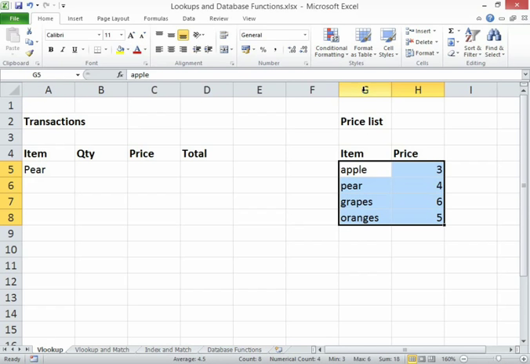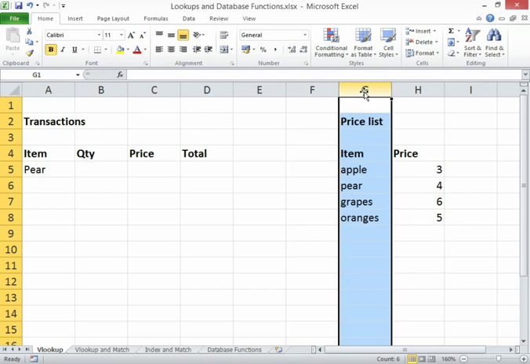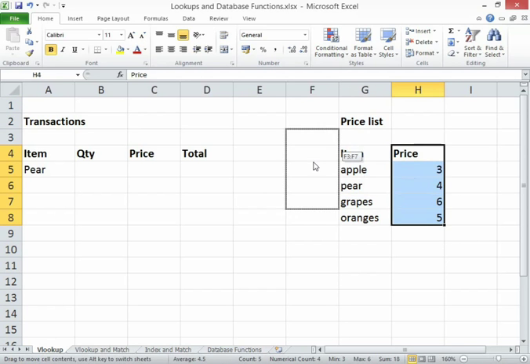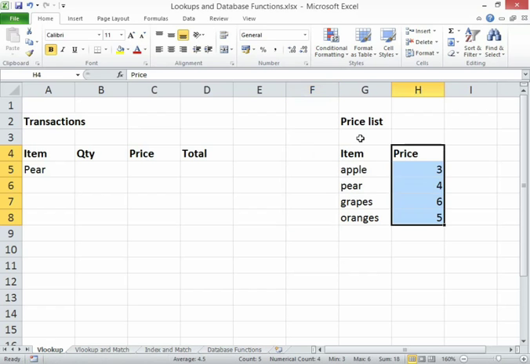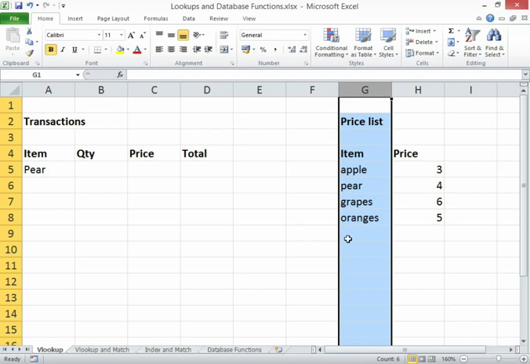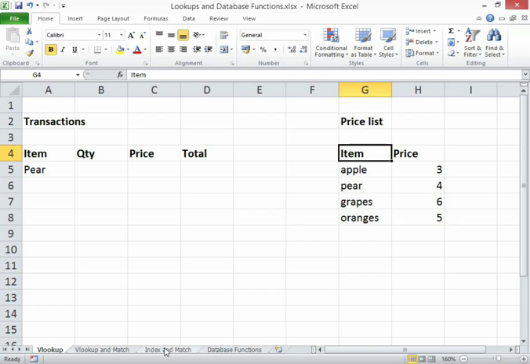Now, the piece of information which kind of marries the two lists together needs to be in the first column of the list that you're looking for the information within. So for argument's sake, if price was there rather than being to the right of item, that's not going to work, because Vlookup only ever looks down the first column of the list that you are actually selecting. So it's very important that that's the case. Now, this is why in a bit I'm going to be showing you index and match. That doesn't need the item that you're looking for to be in the first column, but we will come on to that later on. So Vlookup is as so.